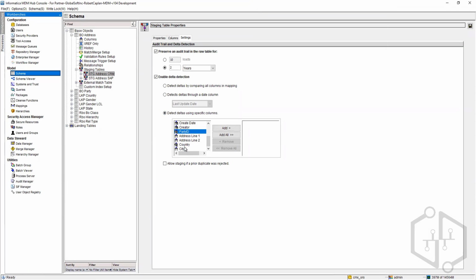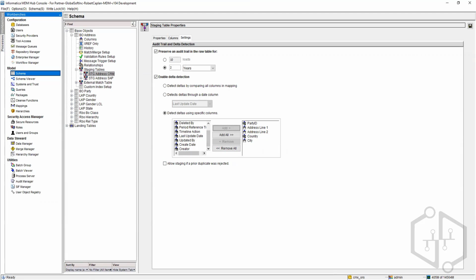Or if we want to use specific attributes, then we go ahead and use that accordingly. So only on user defined attributes, only if the value is updated over here, then we can say that the data is being updated. So that is what delta detection does for us.